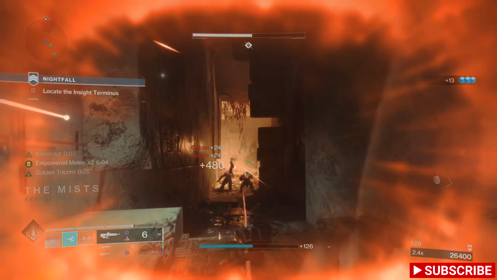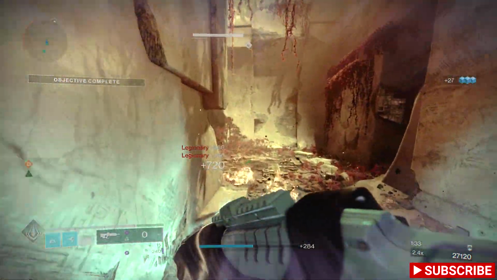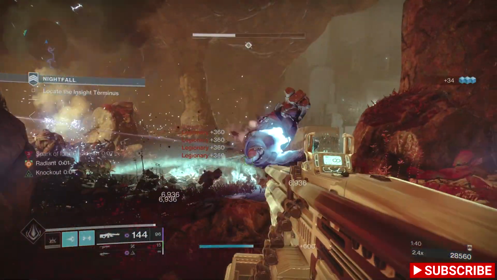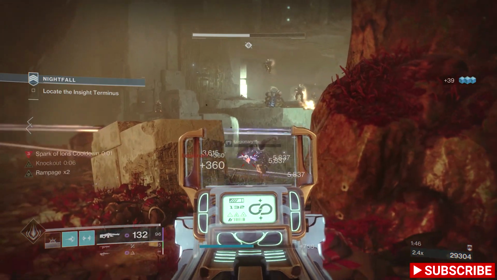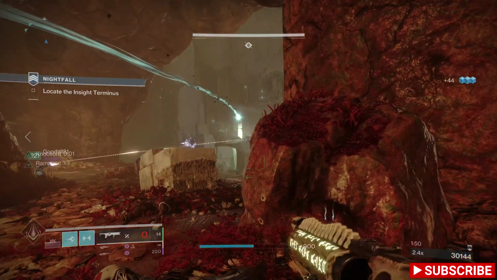Now, if you're doing anything under Grandmaster, you can just do Insight Terminus. But if you have the Conqueror Seal unlocked, at that point you can farm other Nightfalls as well, given the Grandmaster Rotator playlist, which you have access to at that point, which allows you to go for the Gilded Seal. Now, you're not here for those types of tickets and gems.